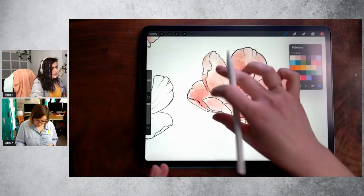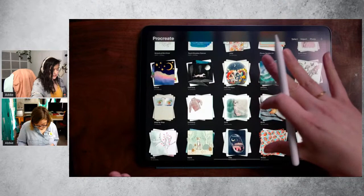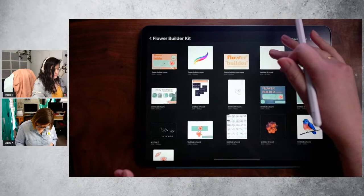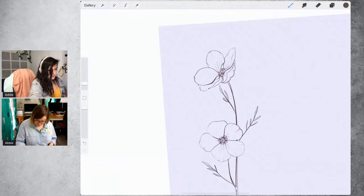Oh, you know what? I have a good example of this that I can show. I actually merged the texture with the elements, but I used Abbie's oil brushes to create... I need to find out where it is. I'm going to switch over to Abby's while I try to figure out where it is, and then I can show you. I'm just making some more elements for the repeat. I'm nearly done with my bits and bobs.